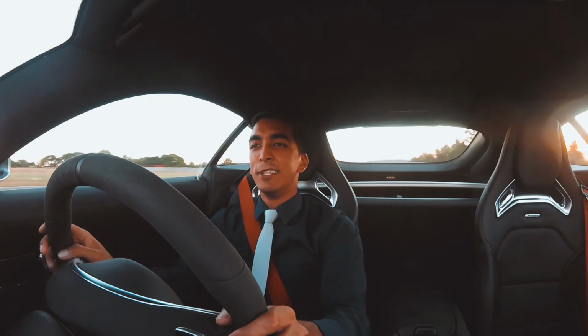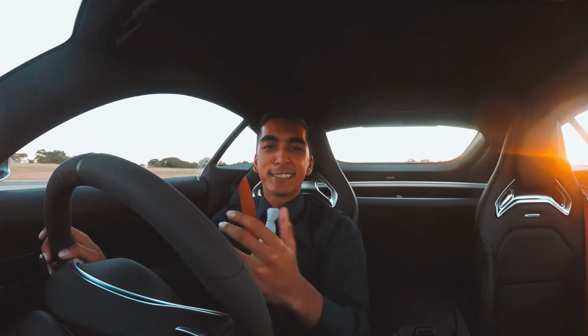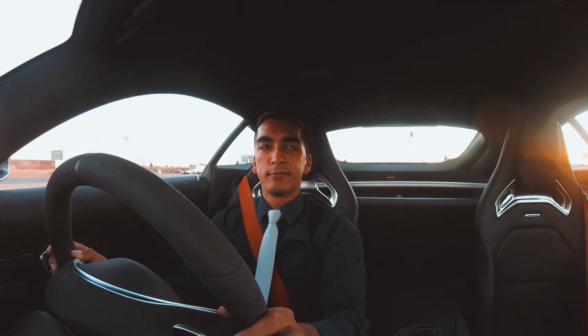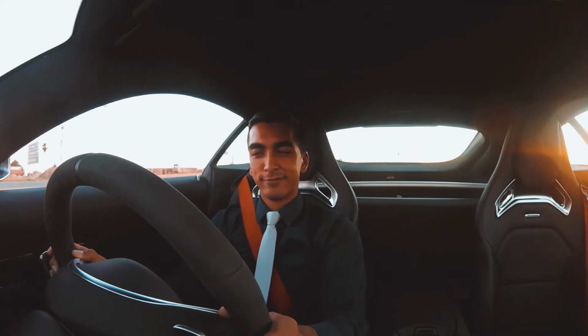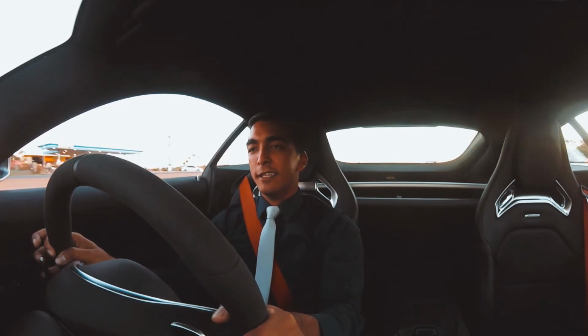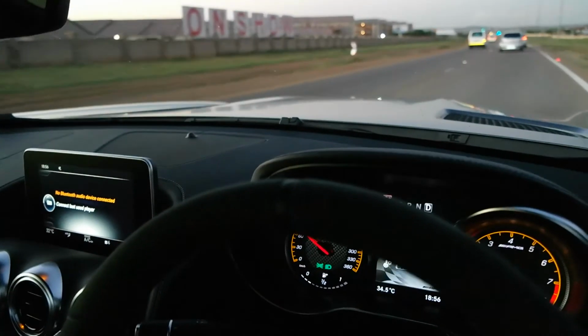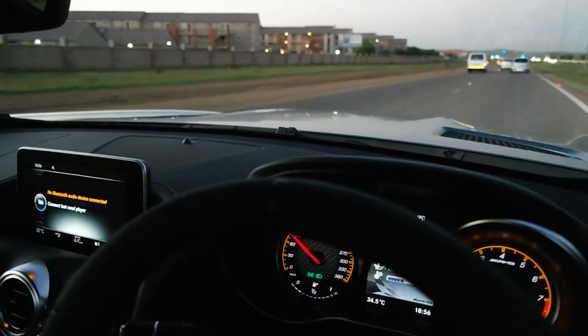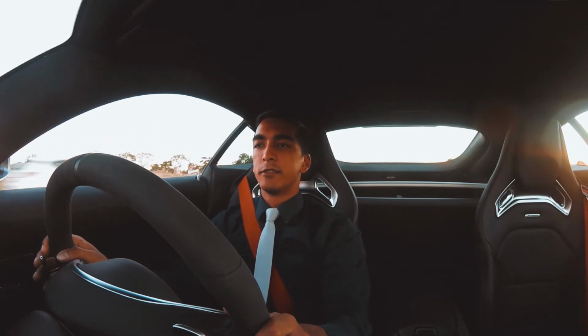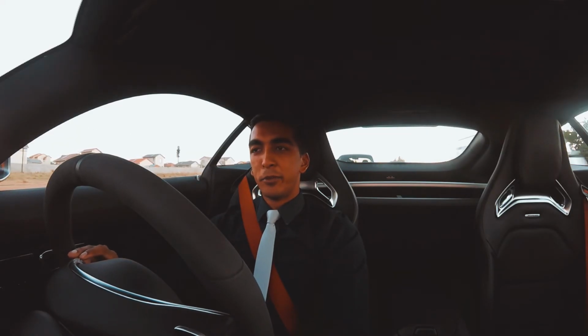Although it encourages you to constantly get on the throttle, I think it's a sound thing, but also the thrill of it. Even though it does move around, it's not so intimidating that you feel uncomfortable to put that throttle down. Pedals, because the gearbox is so good and the sound is so enthralling. You just want to go up and down, up and down, up and down the gearbox. Truly excellent. I think this is an incredible machine.